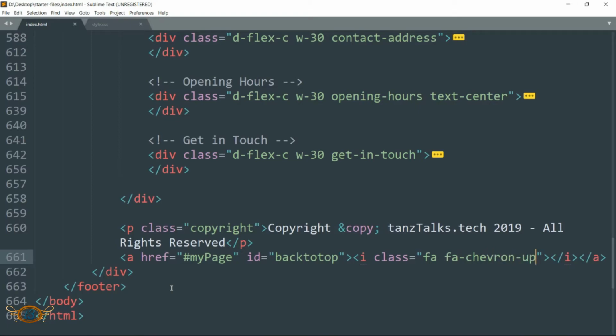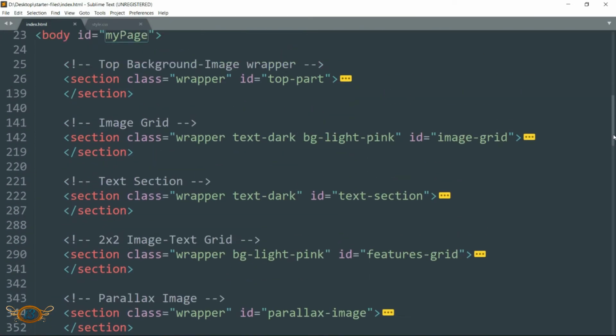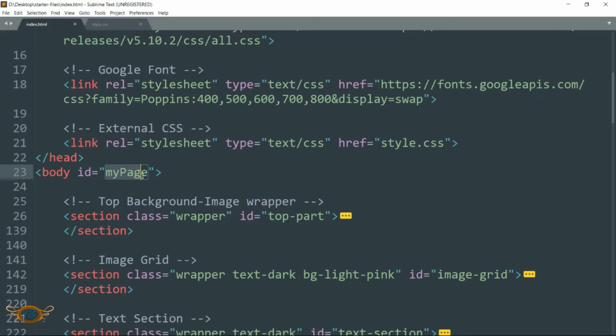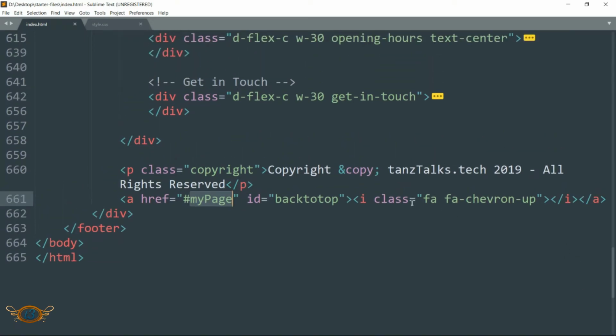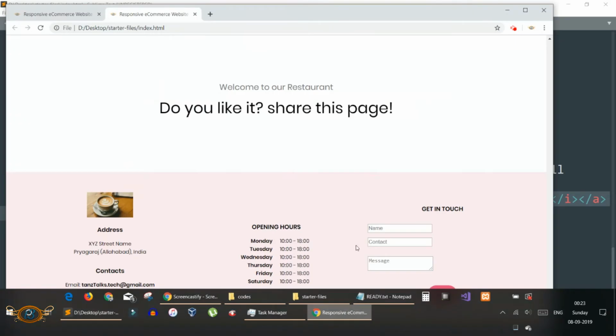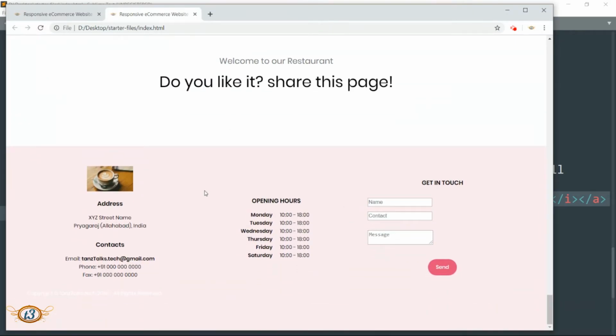And let me just quickly show you the ID of the body tag. Alright. So this completes the HTML part.